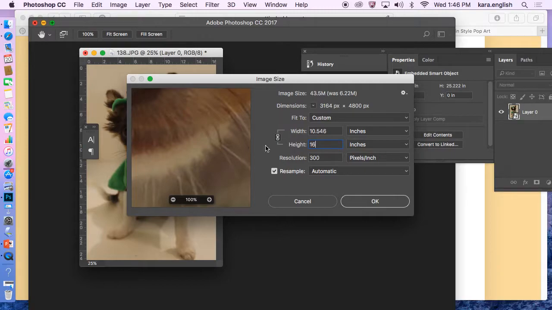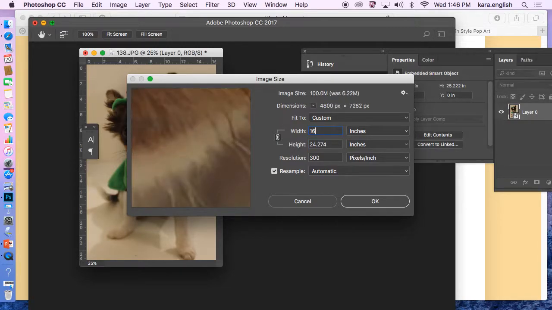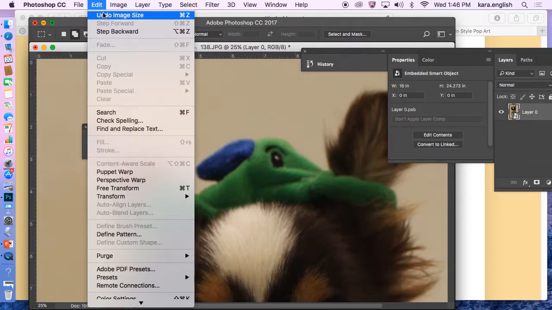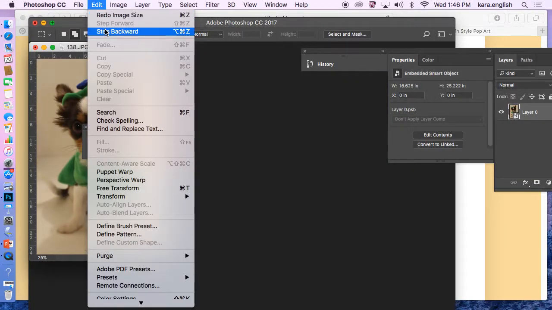And you can see as I did that it blurred some here, that you can see some blur. Maybe I could get away with that being 16 there. As you see how I get bigger, even though it's a smart object, it's going to blur more and more. So that is part of the problem. But if I hadn't done it, let's step back and undo that, just so that you'll see what happens if you don't do that.